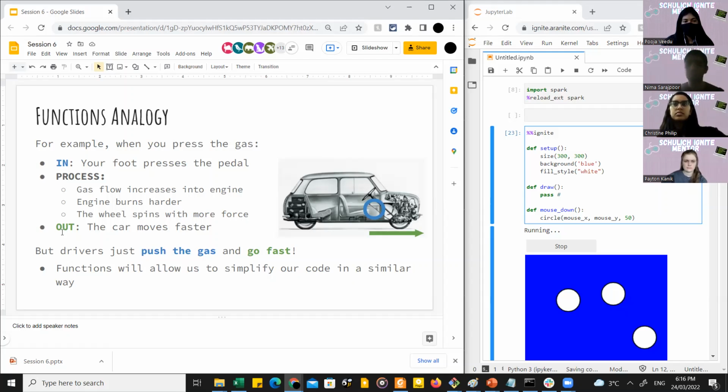So maybe you, as the user, are interested in the application of that function. Maybe you don't need to know about all the details. Or maybe another user just wants to use that function without paying attention to the details. That's fine. That is one of the benefits of the function. As long as the function works correctly, you don't need to worry about what's happening behind the scene. You just provide your input and then you get whatever you're looking for as the output.